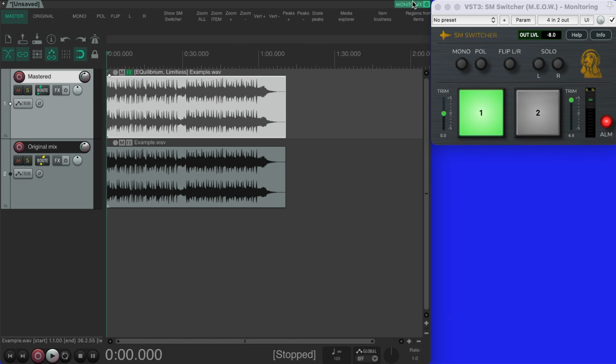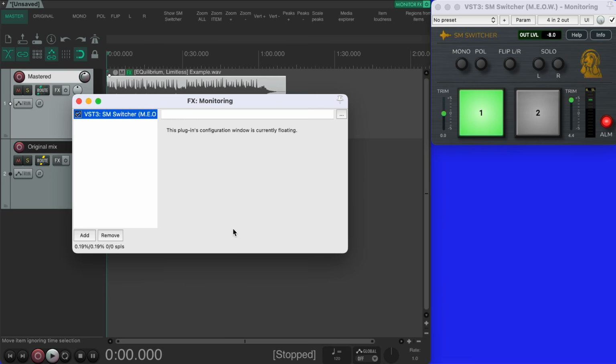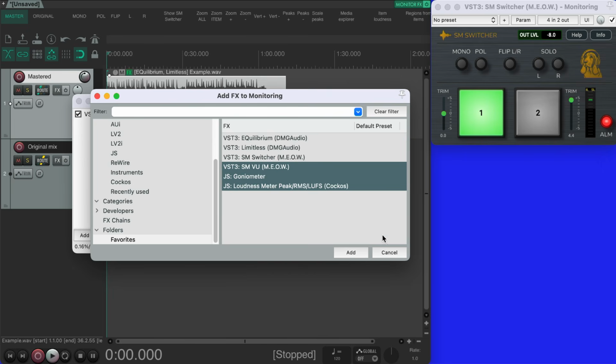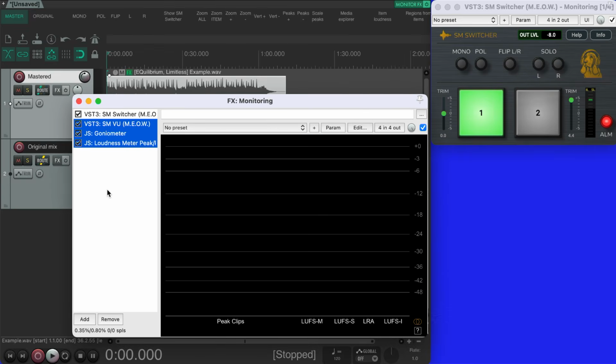The last thing I wanted to talk about is where to add meters to this setup. The best place to add meters is in the monitor effect chain. So let's add a VU meter, a goniometer, and a loudness meter. These are the kinds of meters that I prefer to have in front of me, but you may have other preferences. But this is where you add them, and you need to have them before the switcher, because the switcher is doing things with the level. We have an output level of -8, for example, and that will offset the metering by 8 dBs. So in order to avoid that, we will add the meters before the switcher.